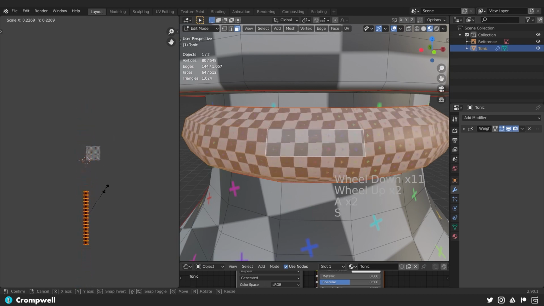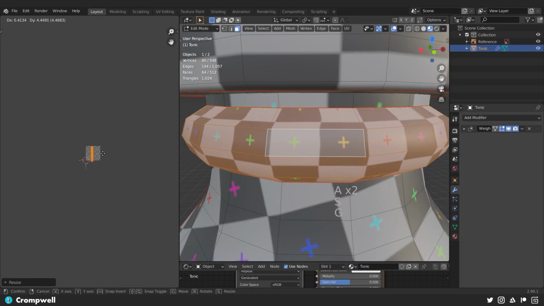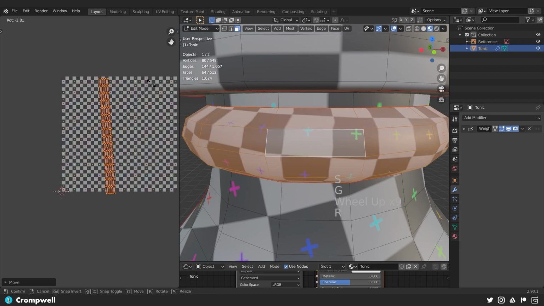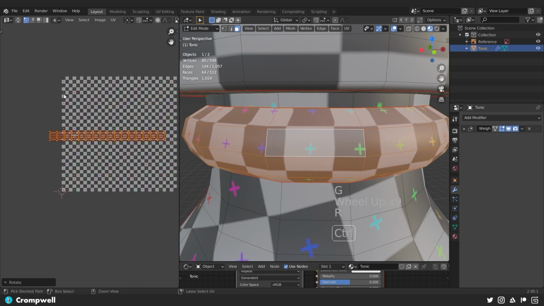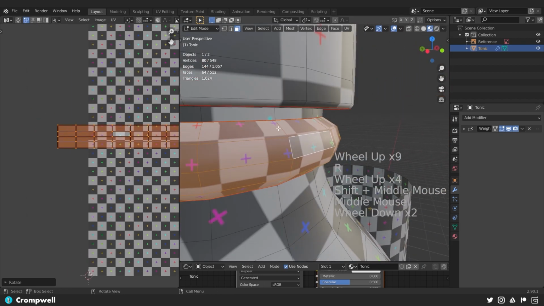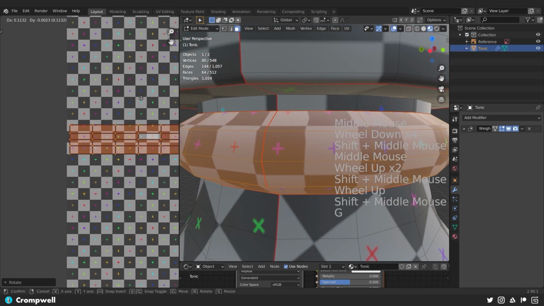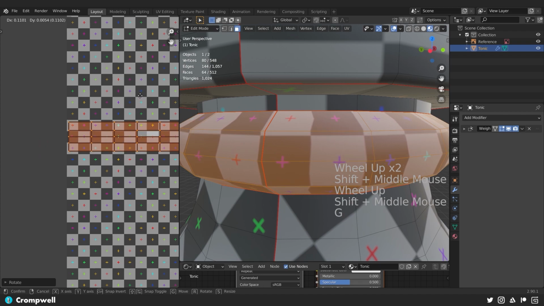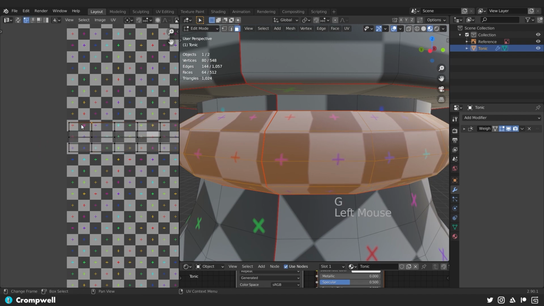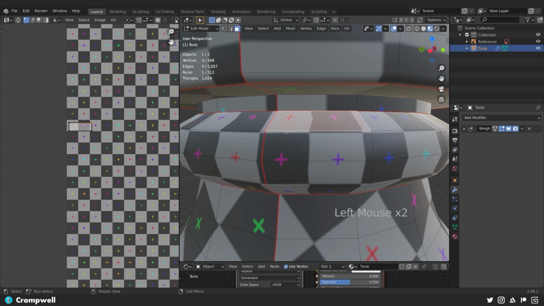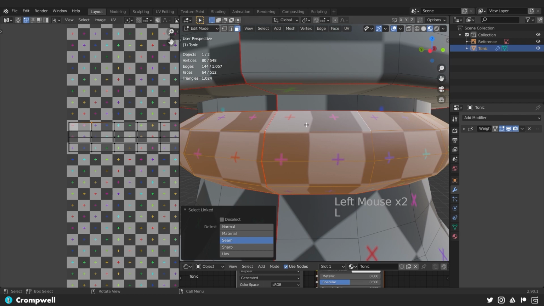Let's select this whole thing, scale it down, move it back into the 0, 1 space. And then now I'm going to rotate this holding down Control, and I'm going to look for the left side. We're going to look for the seam in our 3D window. And I know this is a bit complicated. It's a lot to deal with. And let's see, in the top left-hand corner, this face right here corresponds to this red crosshair.